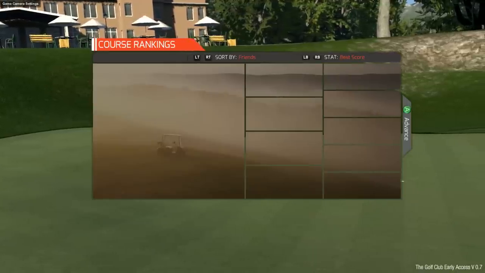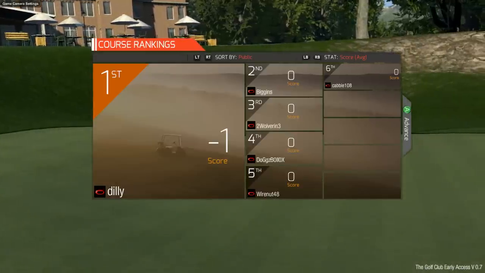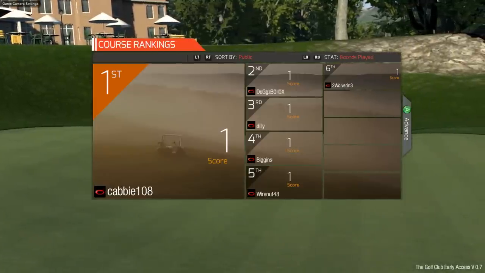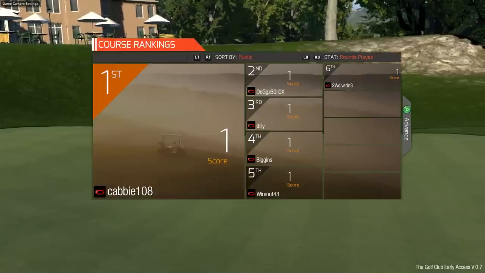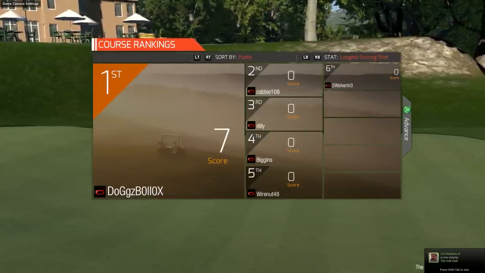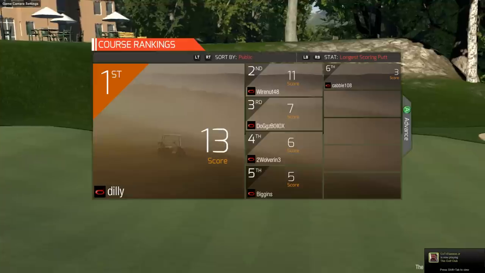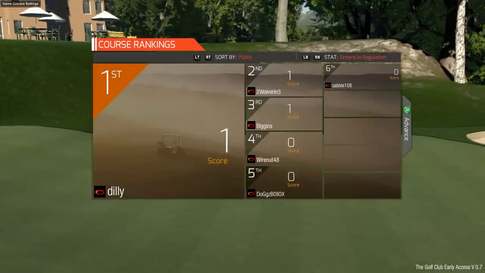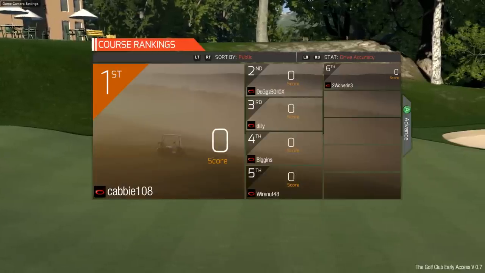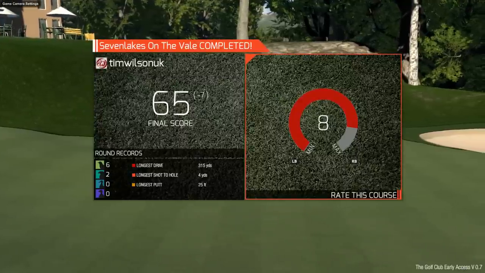Can't see any scores here. Sort by friends. Let's have a look. Public. Best score, -1. Wow. That average. Dog's bollocks. Longest scoring shot. Longest scoring putt. Greens in regulation. Average driving distance. We should be quite high up on this leaderboard. I'm going to give that a nice solid 8 because I enjoyed that.